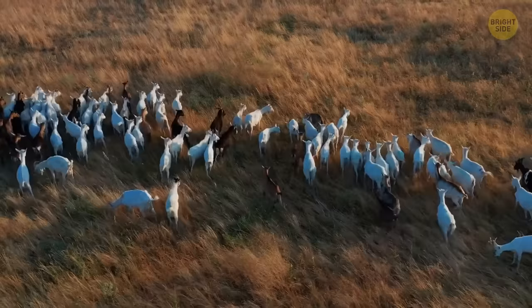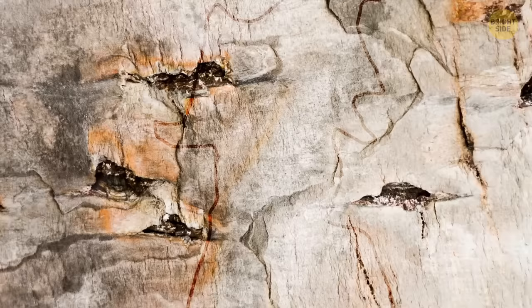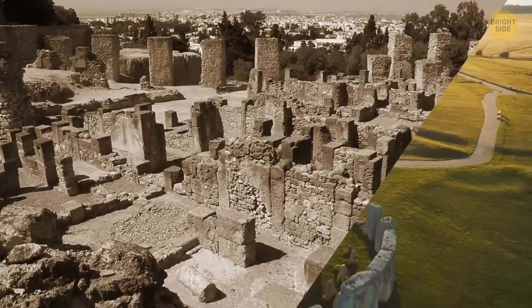But that's not all. Take a look at these monolithic structures right here. They show us that our ancestors probably drew on rocks the blueprint of what they were going to build on the ground. Just like modern-day architects, desert kites could be miles long, so they drew out a plan before actually building them. The most surprising feature of all is that these kites were built even before things such as Stonehenge. We're talking around 7,000 to 9,000 years ago.